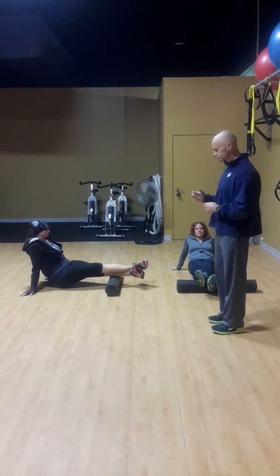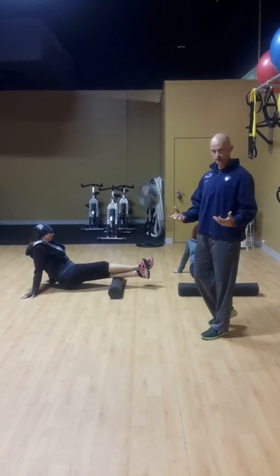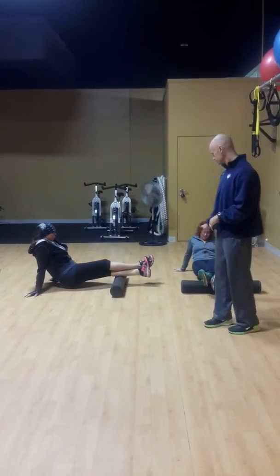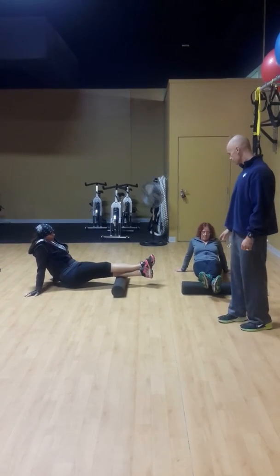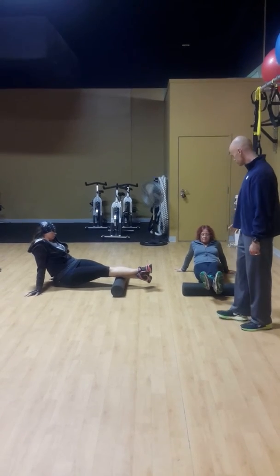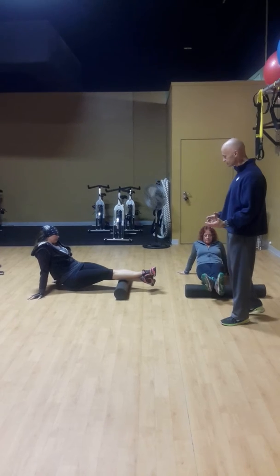So the first thing that we want to make sure you're aware of when it comes to preparing yourself for barbell training is how to warm your body up. As you can see, these two right here, Melissa and Christina, who both have done a fair amount of barbell training, are on top of these little black things called bio foam rollers. These foam rollers are intended to help break up tight tissue in your muscles.